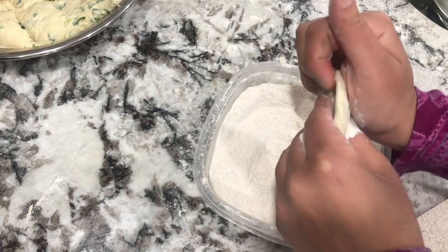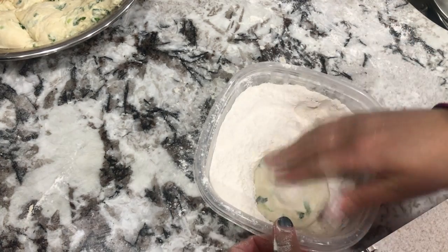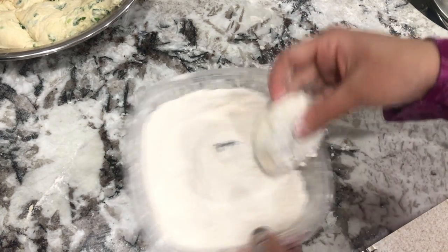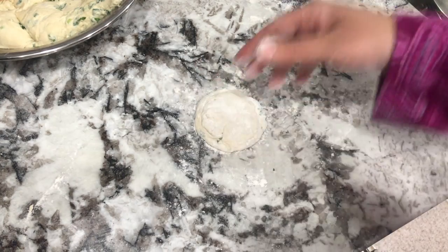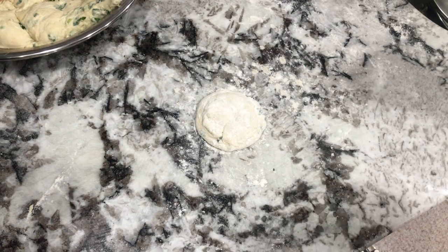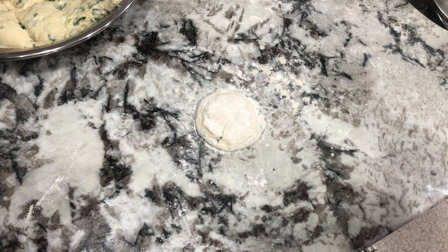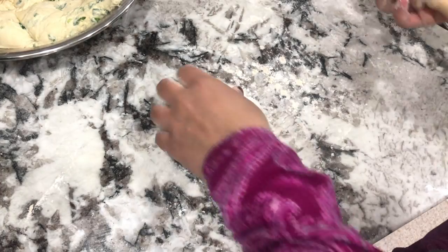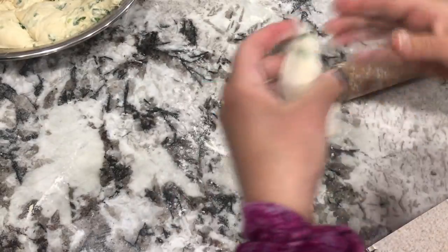You're gonna do a medium-sized parata, and you're going to roll it out until it is not extremely thin, but thin enough, just like the samosa recipe, where you roll it out until you could see the design on your countertop. So it's pretty thin.